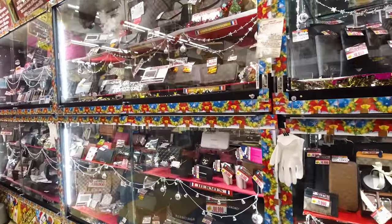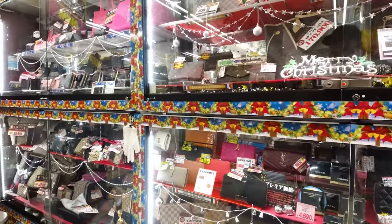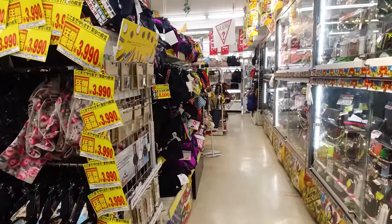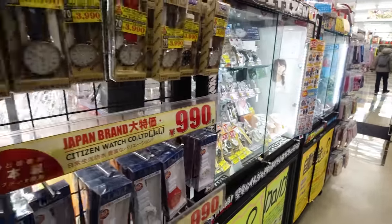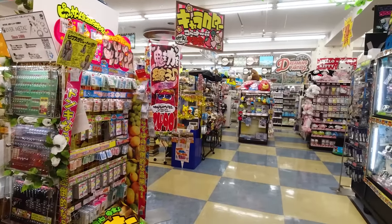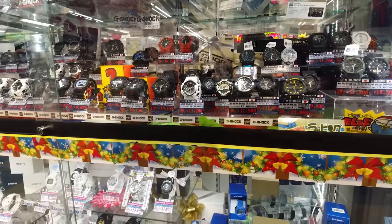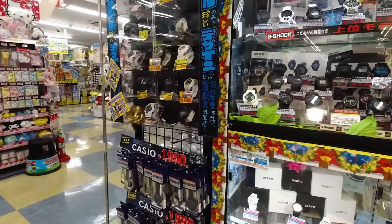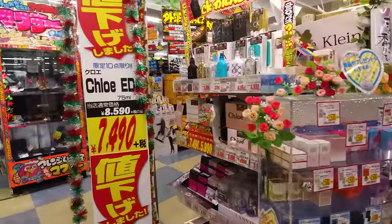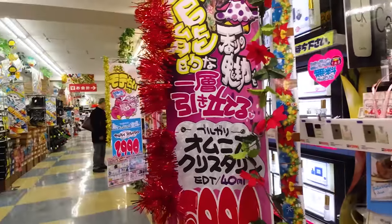There's a whole bunch of different stuff — Armani, Louis Vuitton. I'm not sure if these are real, but they're priced like they are — almost a thousand to two thousand dollars. There's also Gucci. And then wristwatches — a lot of nice G-Shocks here. I really enjoyed G-Shock; I used to wear them back when they first started coming out, but then they got way too expensive.